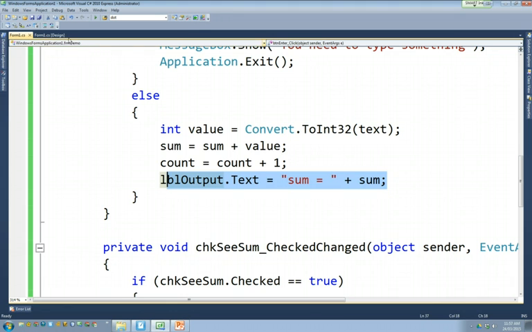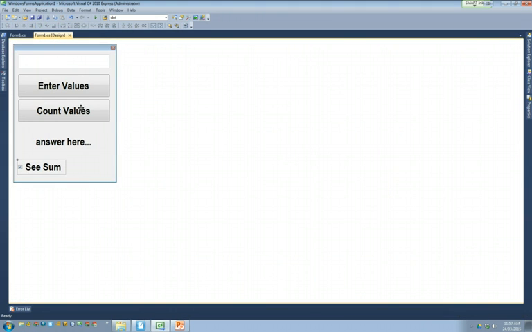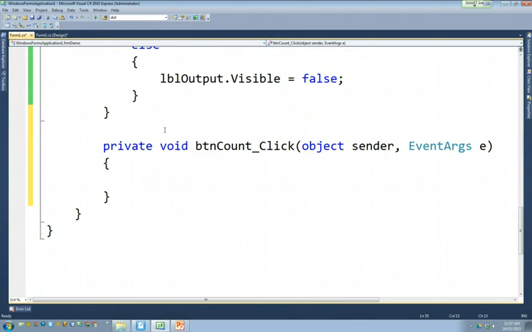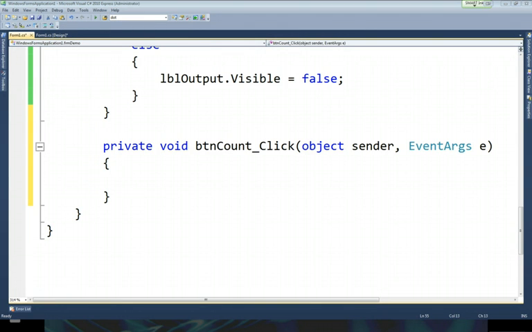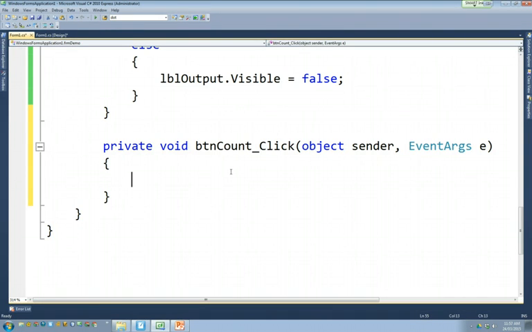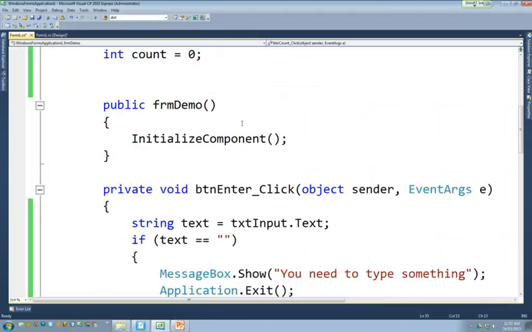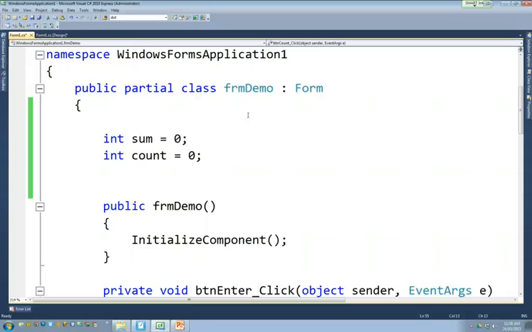Now, jump back to your design and code the button count values. Okay, so it's a different button that we're counting now. So now, this is a whole different button. But what I'd like this button to do is tell me how many values I've entered at this point. Are we remembering that somewhere? Do we remember how many values we've entered so far? Yeah. We have a global variable. We have 2 global variables. Do one of those keep track of how many values we've entered? It's not sum. Sum keeps track of them adding on to themselves. It's count. Right? Count adds 1 to itself every time the user enters 1.